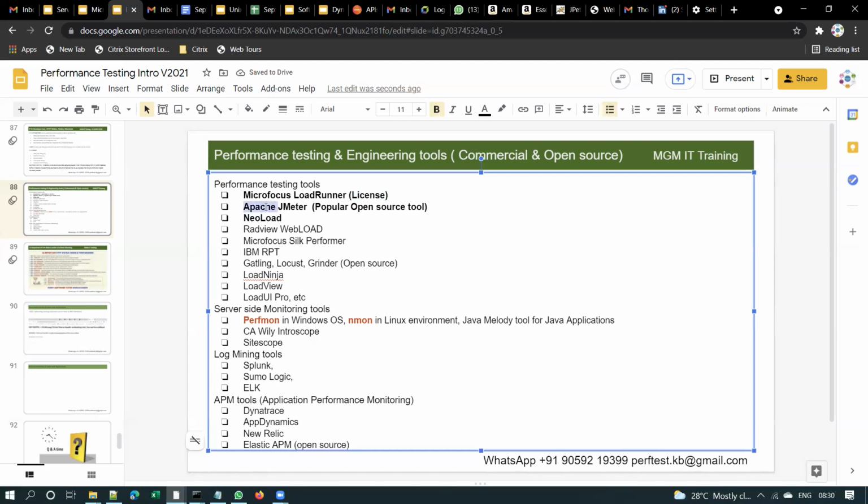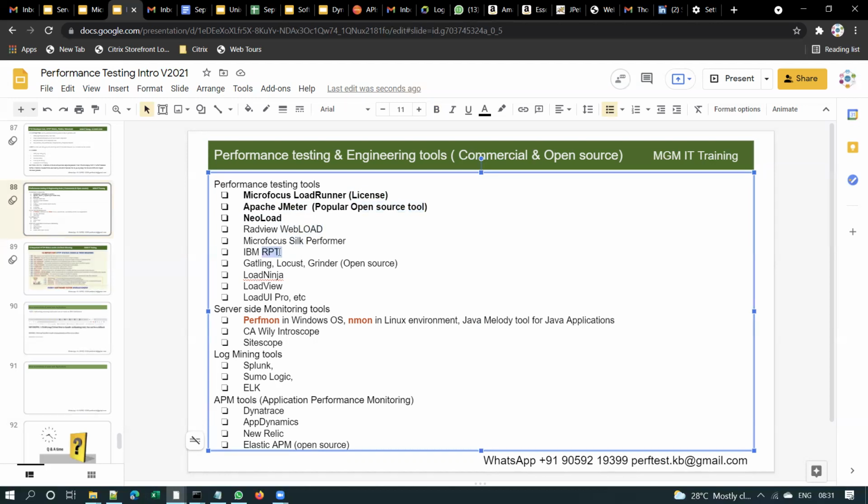Now Apache JMeter is free. Anyone can download it from their website. It is an open source tool, which means we do not require a license. The other important tools in the market are NeoLoad, WebLoad, SIL Performer, and IBM RPT.